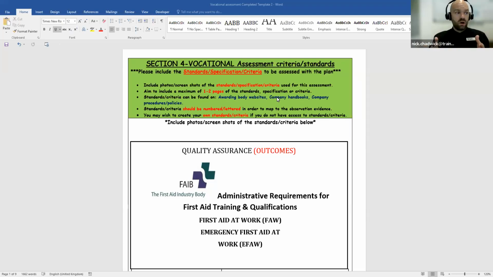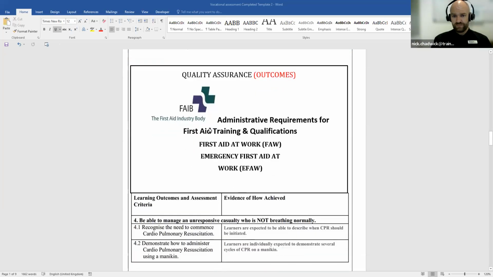And that's the role of the assessor, seeing you perhaps within your day-to-day working role. Okay. Now, my advice is to find 1 to 2 pages of your standards or criteria. Keep it simple. You can number your standards or criteria, so please do keep it as simple as possible. And I'll show you why it's good to number your criteria or standards.